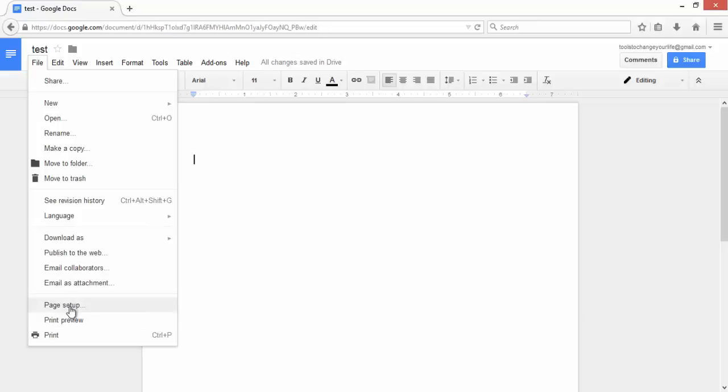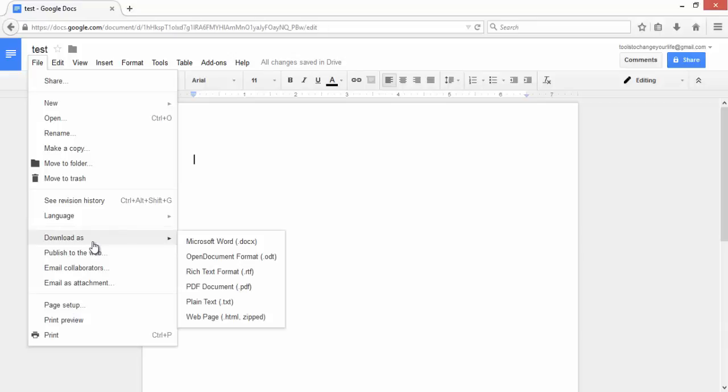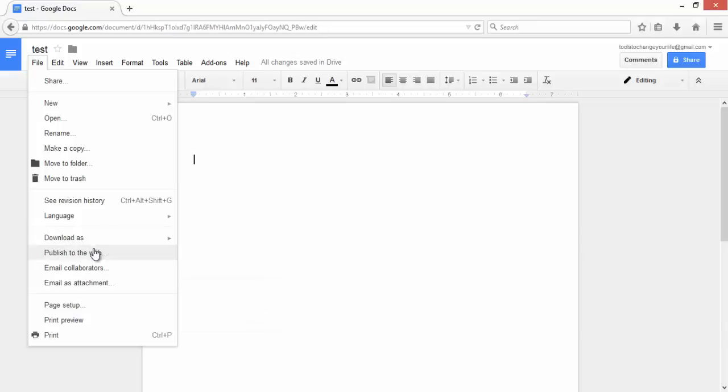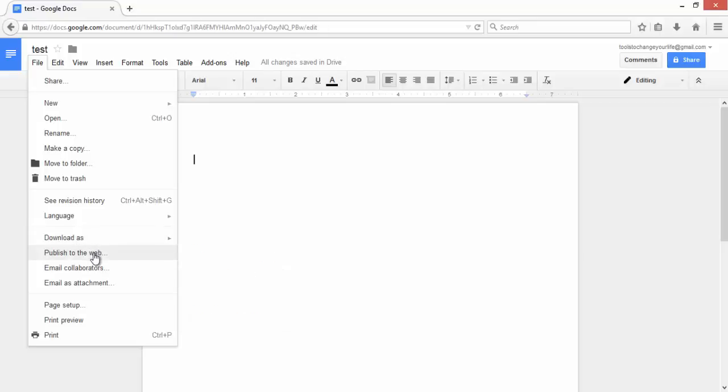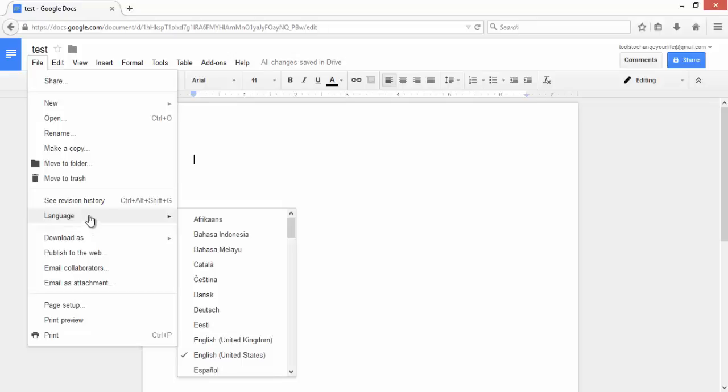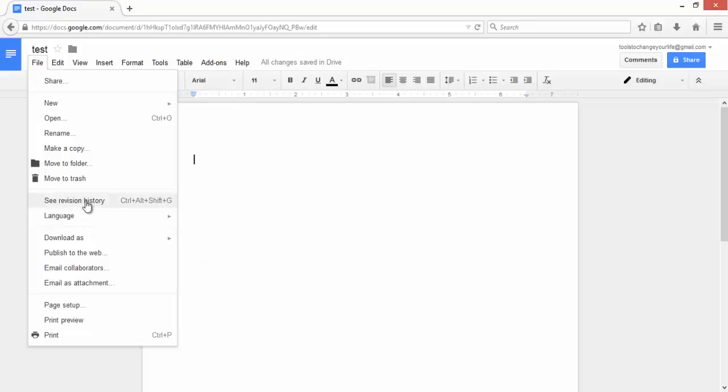We can print our page, we can also do page setup, we can download as, we can publish to the web, email it, we can also change language, view the history of the document edited, we can also delete it or move to folder, we can also make a copy, rename our document, or open a new document or create a new document.